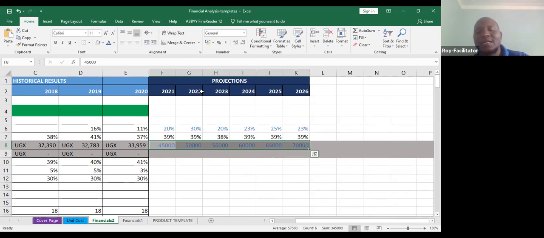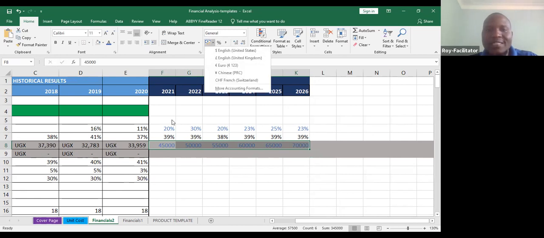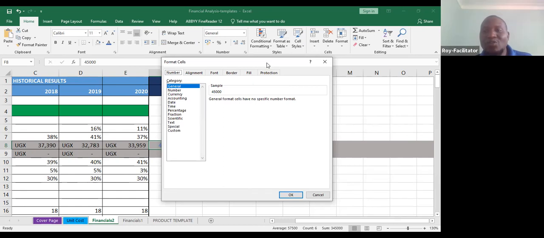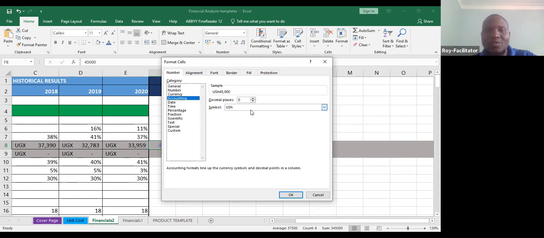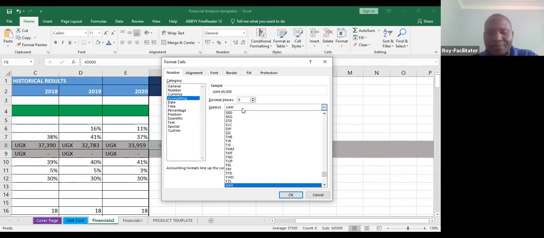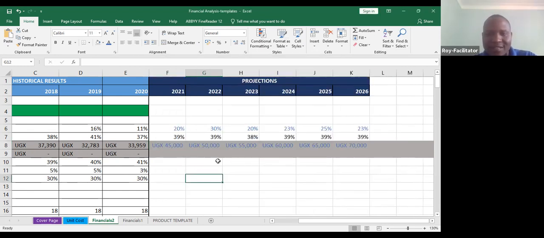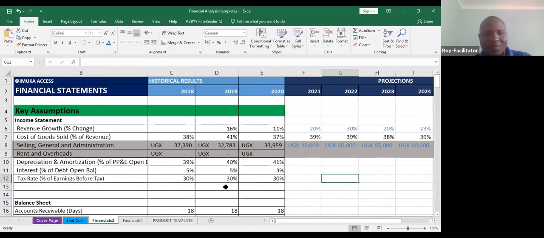So fixed costs, you can simply put based on your budget. The assumption is you usually budget like, in this year I'm going to have this new staff, so it's easy to budget because you can predict. Variable costs you may not be able to predict, it's dependent on a number of things. So here I'm just going to convert this to have UGX there, and this is how you do it. Now we've added the sign. Some people don't like it, some people like it. Either way, I'm just going to keep it this way.